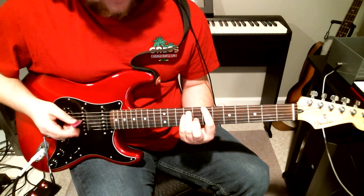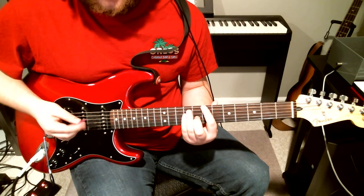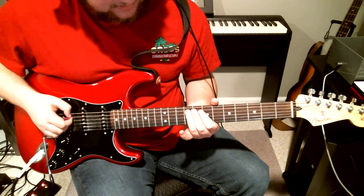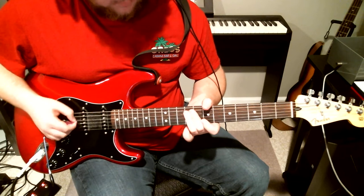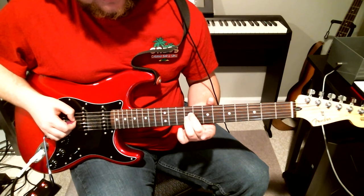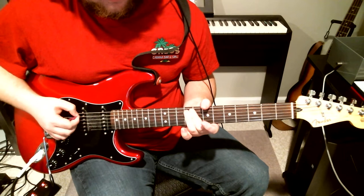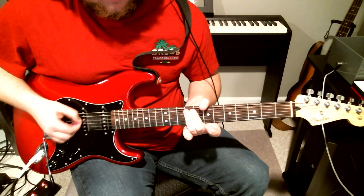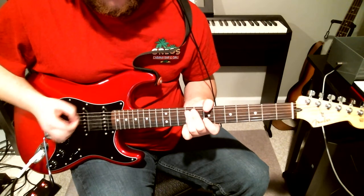The ending is just the riff again, but it's played a lot more times. He does it how he normally does it, and then I think he starts going for double stops — there are more notes, but he definitely emphasizes these notes which is just A and D on the ninth fret for the B chord. Then for the E it's just the same thing but one string higher — G and D. I like to barre my ring finger on there.